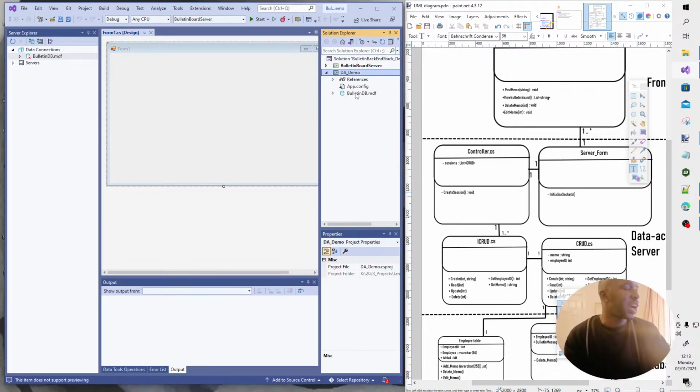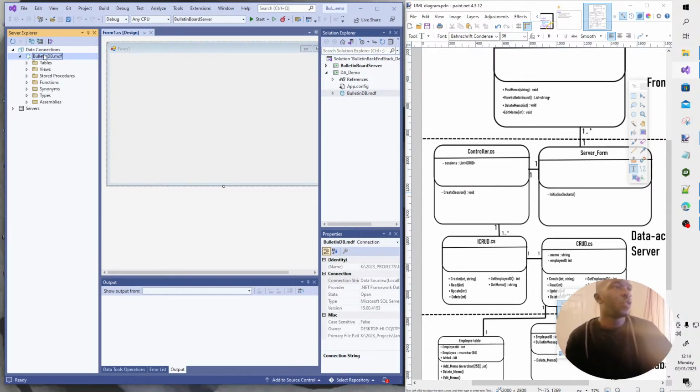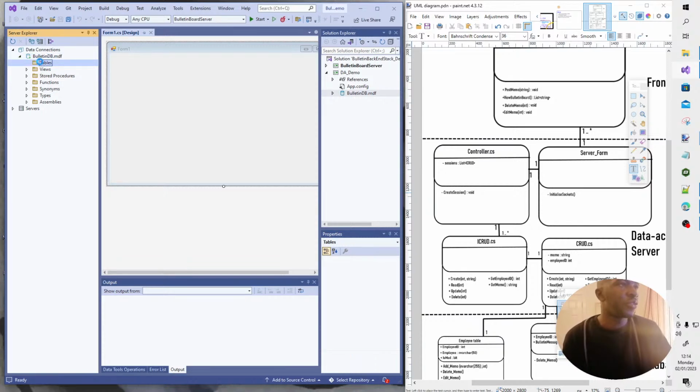I've already gone ahead of time and made this database file. I'm going to make sure I've got the right windows up. I'm going to double click on that. I don't know if it's a service or a different object explorer. I'm going to make sure it's the right one that we're on. So far it's showing no tables because I haven't made anything yet. I'm going to make sure I'm on the right scope, the right view here. I'm not too sure if it's this Server Explorer or the SQL Server Object Explorer. But I see add new table, so we should be fine for the most part.